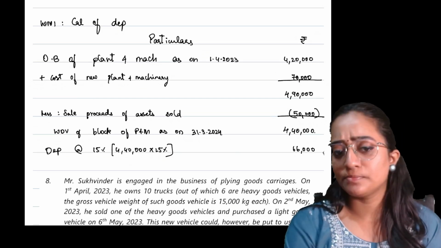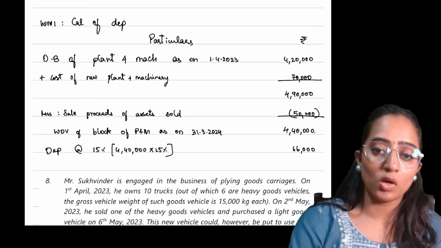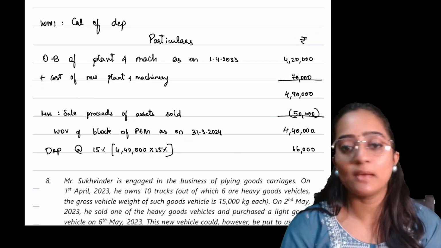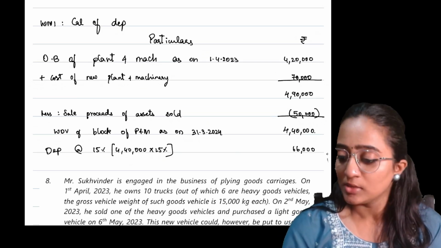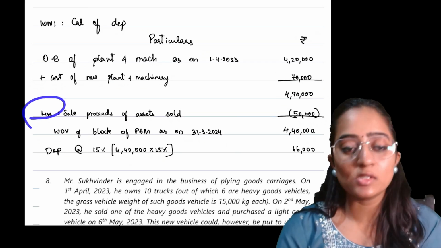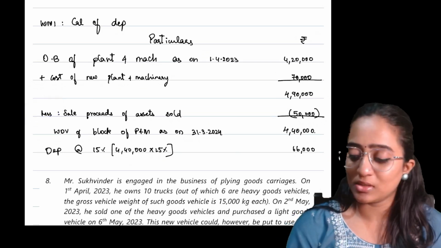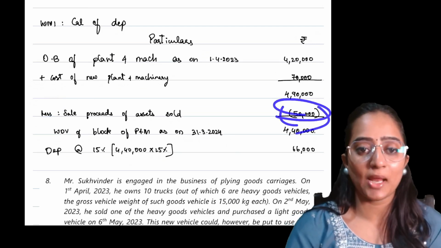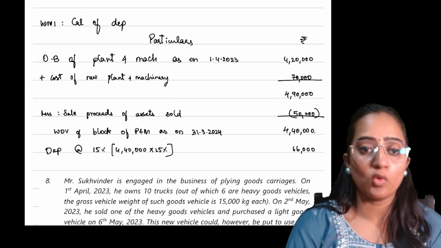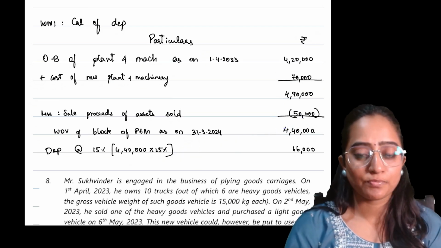It is unlike your books of accounts. Whatever the asset you record over there, those have individual asset criteria. But under the Income Tax Act, you don't have such criteria. So in total, how much is it going to be? 4,90,000, minus the sale proceeds of the asset sold. Whatever the asset being sold, you are going to record the same thing. 50,000 rupees you are going to subtract. And the excess amount which is remaining is 4,40,000. On that, you are going to charge depreciation of 15%.